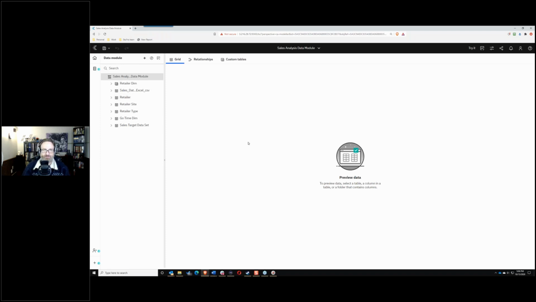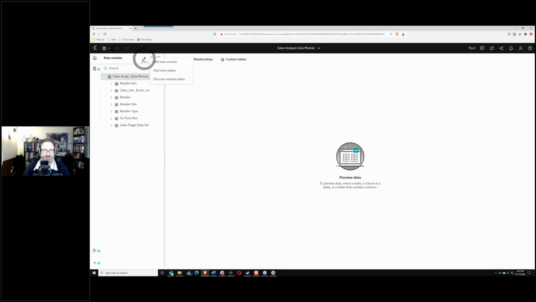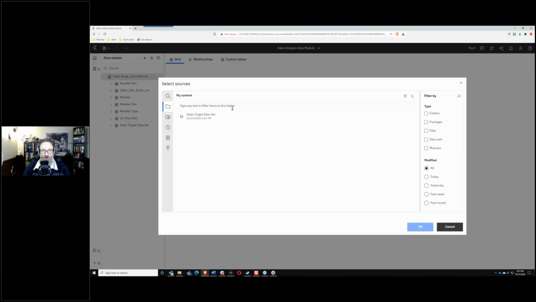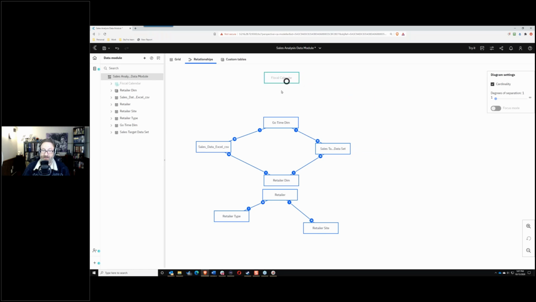Adding relative time. Okay, once again, to add relative time, this is a little unintuitive. Once you get the hang of it, it's easy, okay? We're going to add new data sources right here. And what you're going to do is navigate to the team content and choose calendars and fiscal calendar and then okay. And that is going to add this grayed out turquoise fiscal calendar to your data module. You're going to see it here. It is a table. You could join it and do all sorts of stuff to it if you wanted.